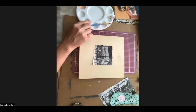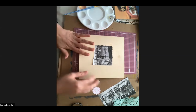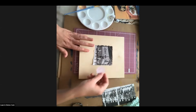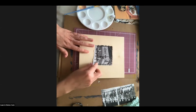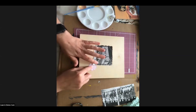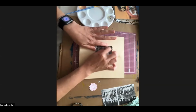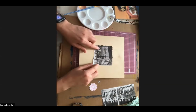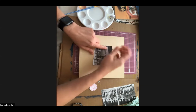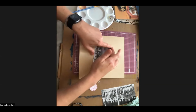Now, say you were creating a collage and you had things that were layering over each other, say this piece here, I purposely wanted it under here. You want to make sure that you don't put glue under here so that when this goes down, then you put the glue, or you might have this go down first, but just make sure you have everything worked out. Now, that being said, a lot of these glues are very forgiving, in that they don't dry immediately. So if you forget something, you can lift it up and then tuck the piece under there.